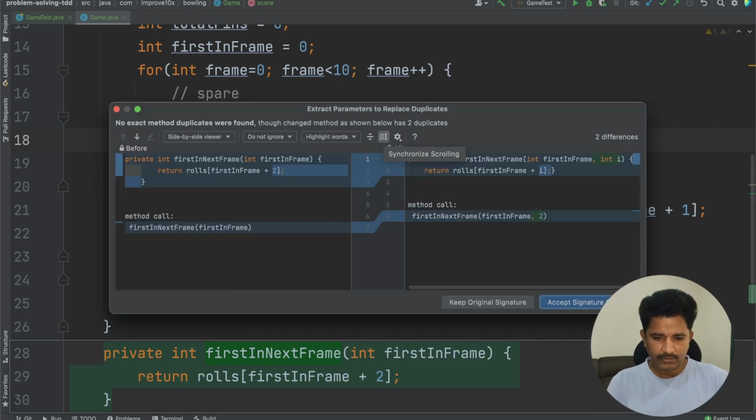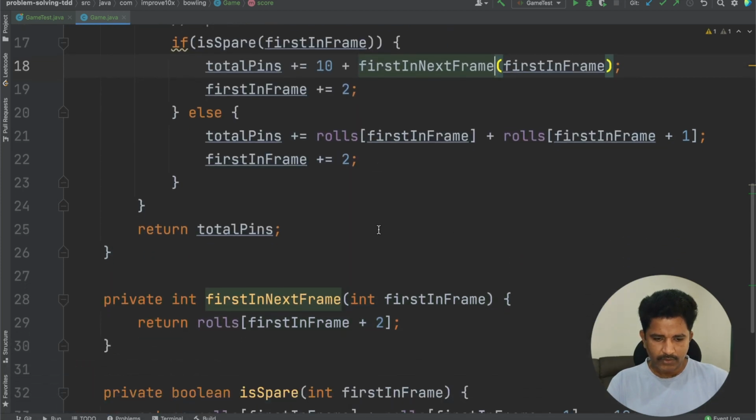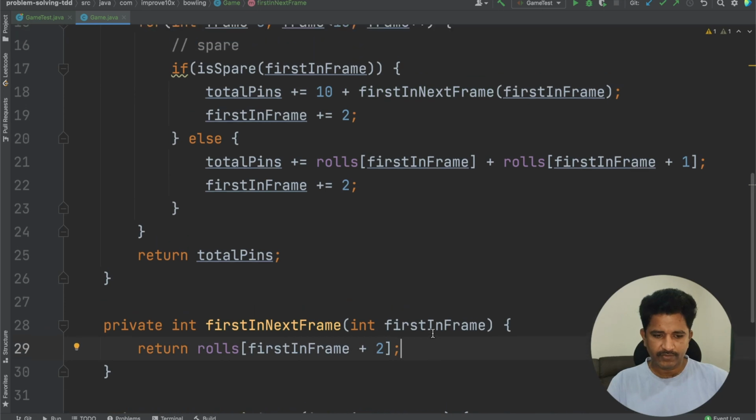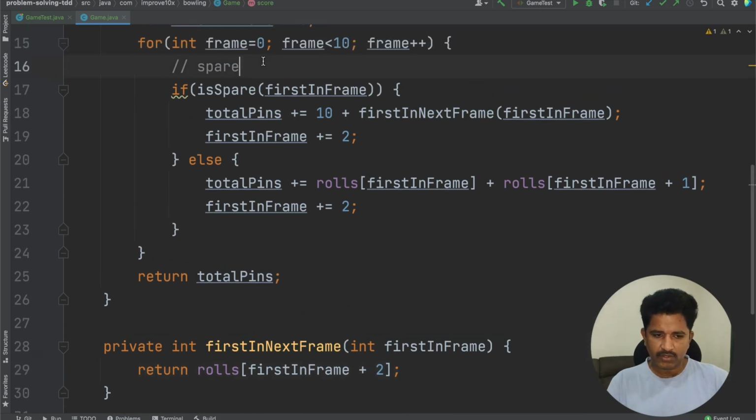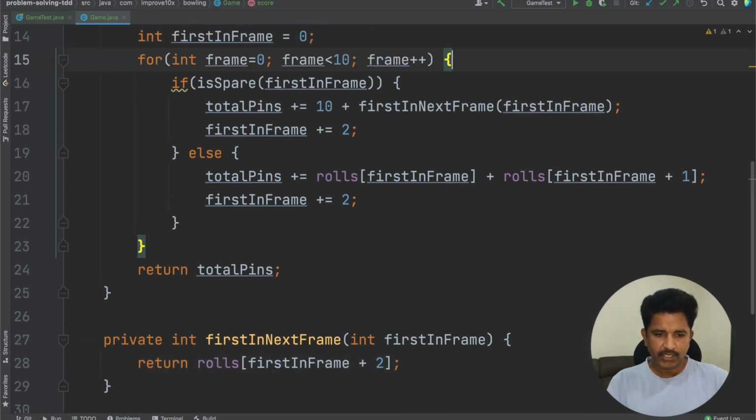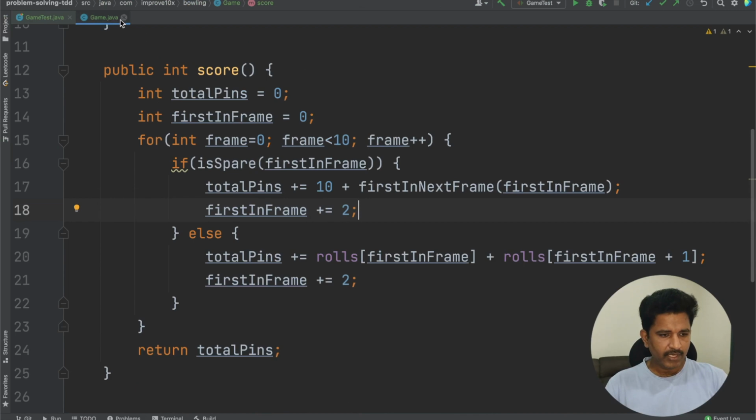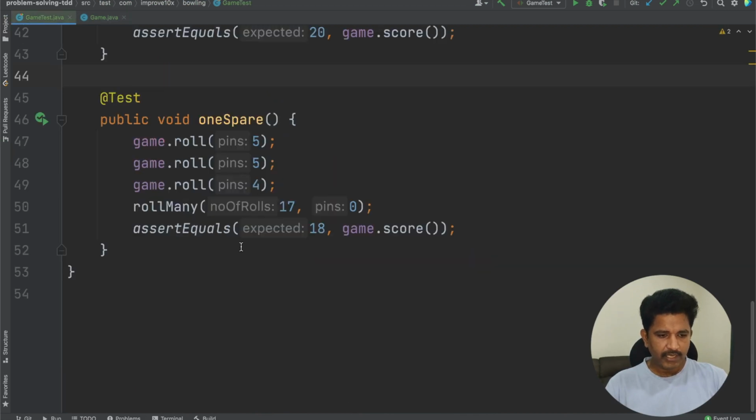Done. Okay, so this should be good enough, and it looks better also. Now I don't need this comment, our methods themselves are actually explaining what is happening. And now let's get into the game test and we'll check it for a strike.